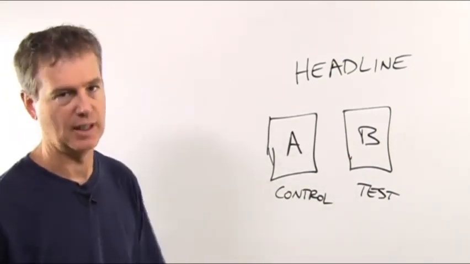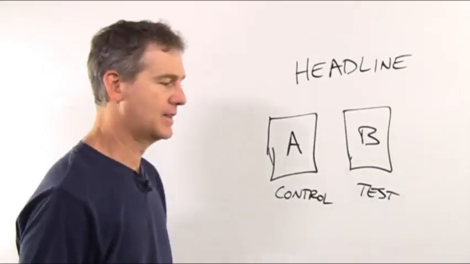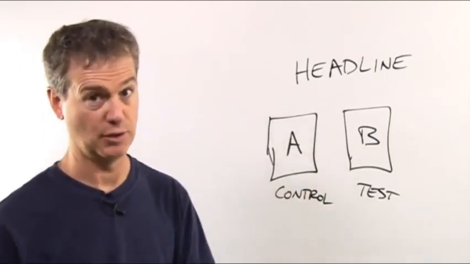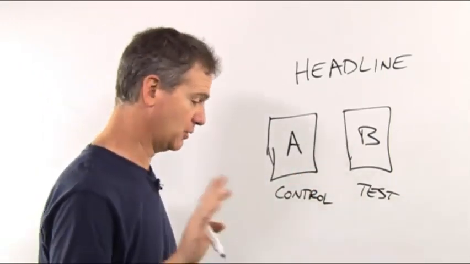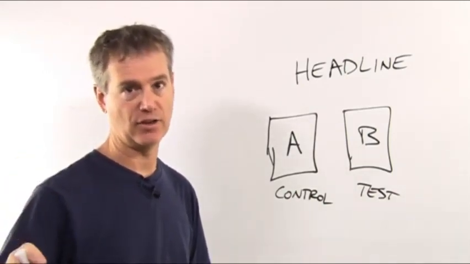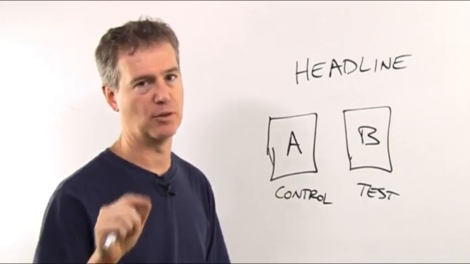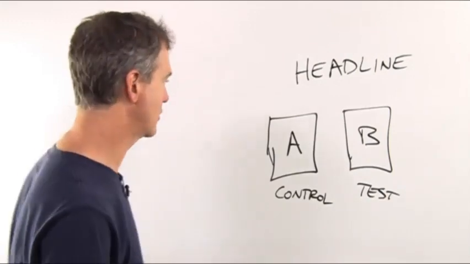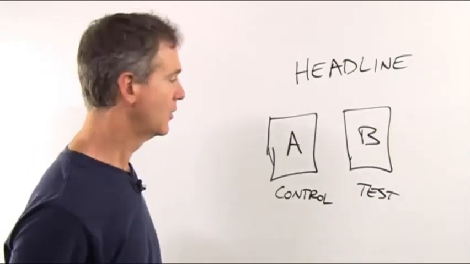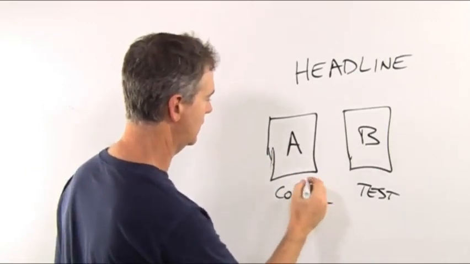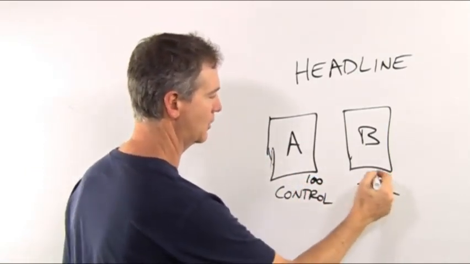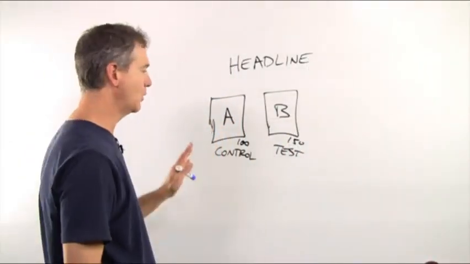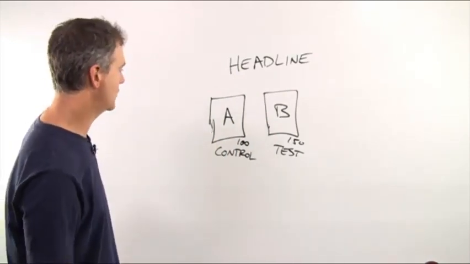Say you run it for a while. We can't go into statistics right now, but you want to get, I would say for the winning test, at least 100 to 200 subscribers before you change. There are some schools of thought that you can do it with 30 or 40 actions, and possibly, but those would be like buying actions versus opt-in actions. So I'd go for at least 100 or 200 actions, an action being someone subscribing. Say this one has 100 people subscribed, and this one has 150 people subscribed. Google's going to do all the math for you and tell you when you have a valid test. But anyway, say this one wins.